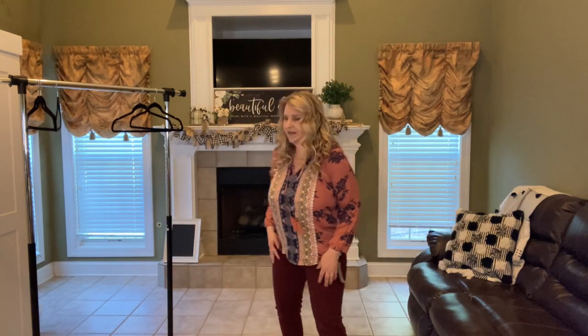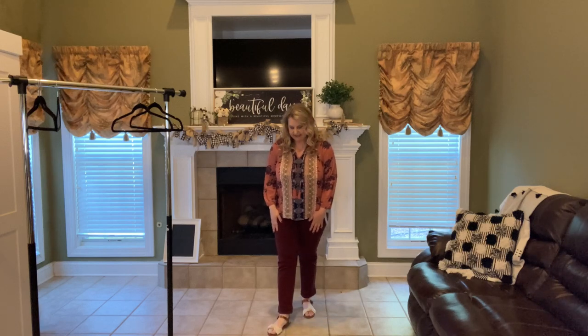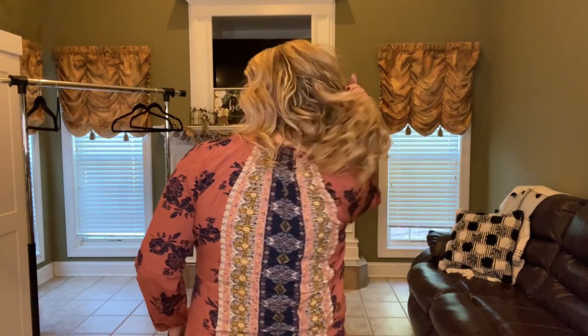What do you think about this top? It's really cute, it fits really good. I was going to try it on with the black shoes I just got, but really the sandals looked better. The colors in this are really pretty — it's almost a black but I think it's a really dark navy blue with some really pretty colors in it. I've got it on with the necklace I got from the Evereve stuff the other day — a little toggle necklace I said I'd wear with something else.